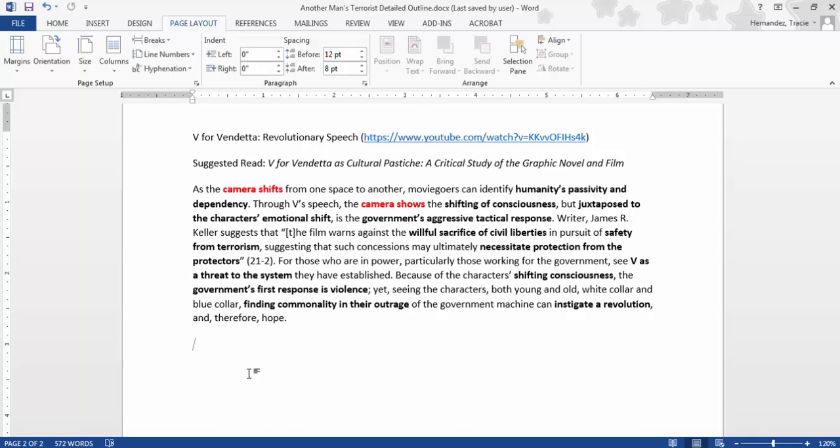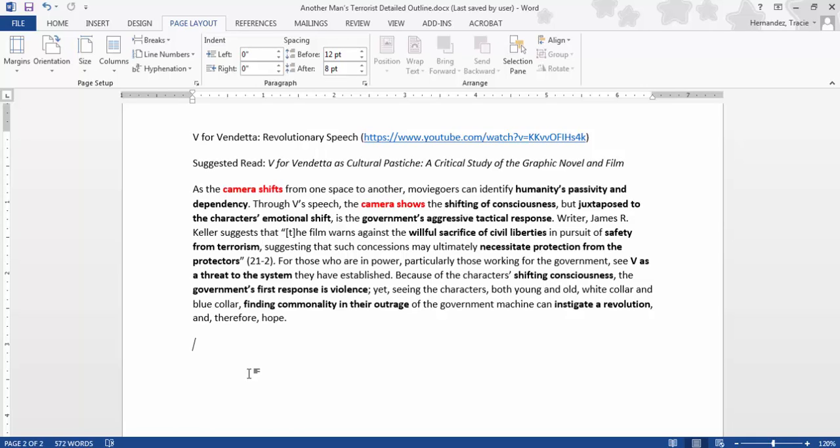So again, you want to go through the writing process. You want to plan, you want to draft, you want to revise, and then you want to edit last. Editing is the last part that you should worry yourself about. So I'm going to read this aloud and see if you hear any gaps in my critique.